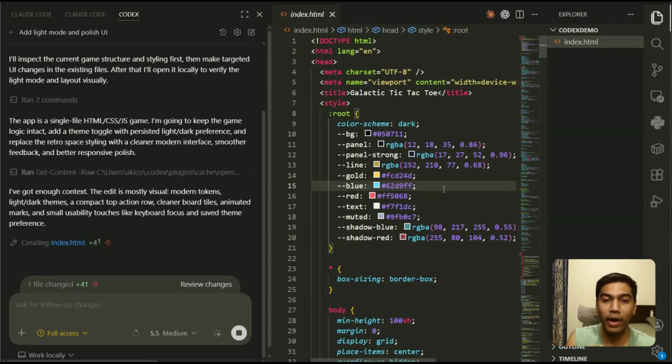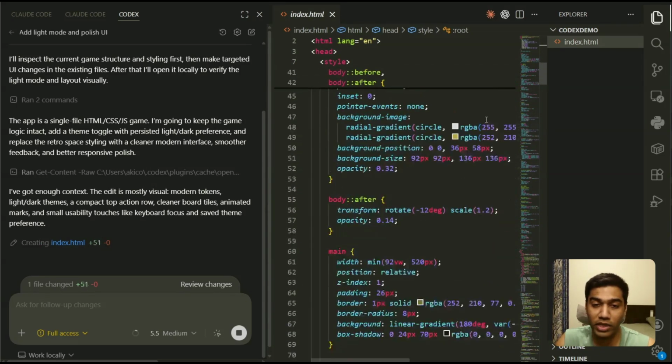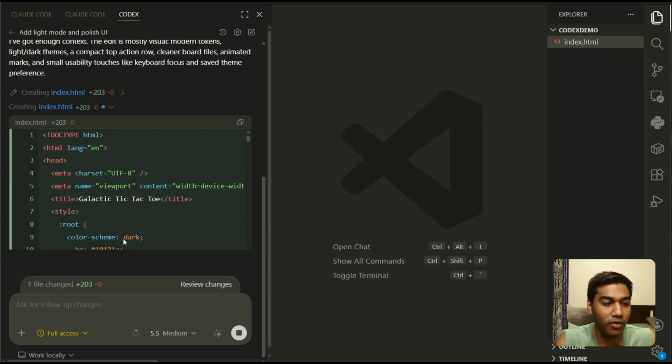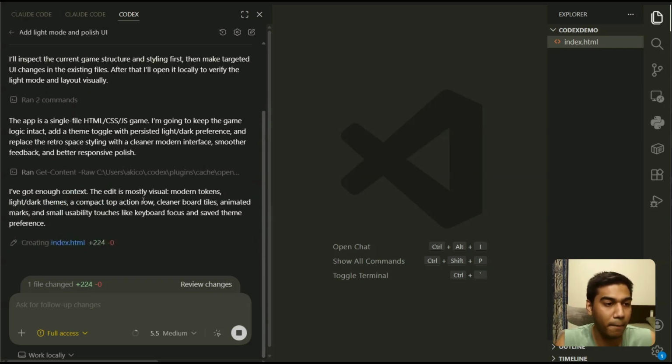It gives you the power to edit code, and also, if you want to change something here, you can. And just to be very clear, this is the place where I use Codex the most, where I have a lot of projects, and most of the time I have multiple skills and multiple agents which I want to refer to and just work through them. But you can see right now it is going ahead and changing that up. You can see it will keep updating the file as needed.